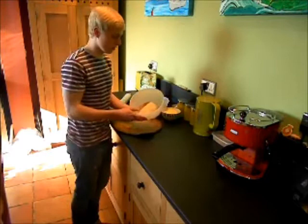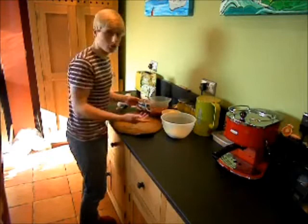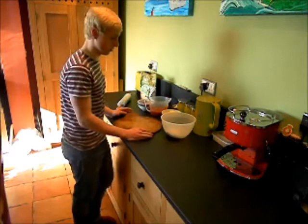So I'm now going to assemble the pizza with the dough, basil and tomato sauce, bacon and chorizo and some cheddar cheese. You can use mozzarella, but I couldn't find any in the shop and personally I think cheddar cheese tastes nice, so I'm going to do it that way.